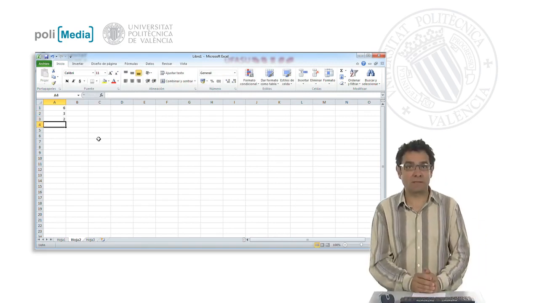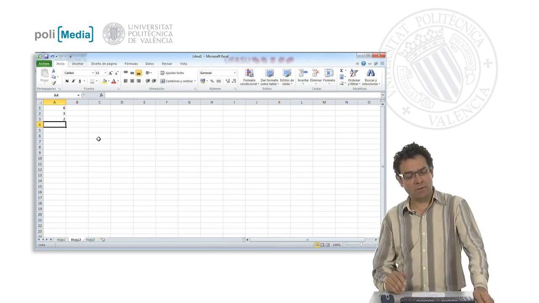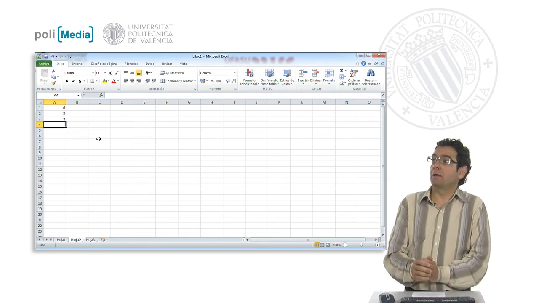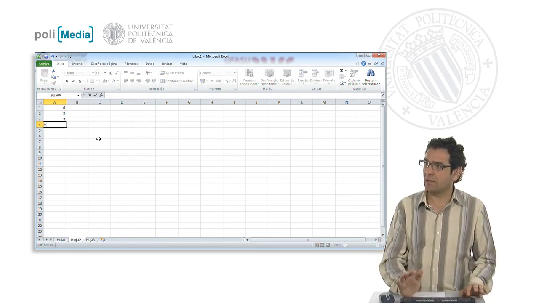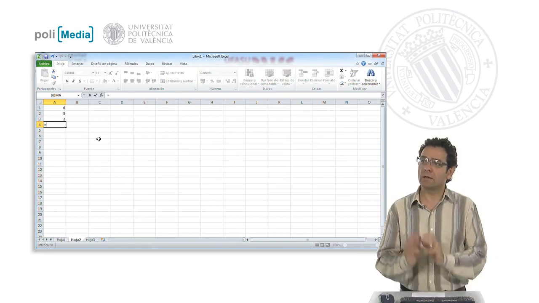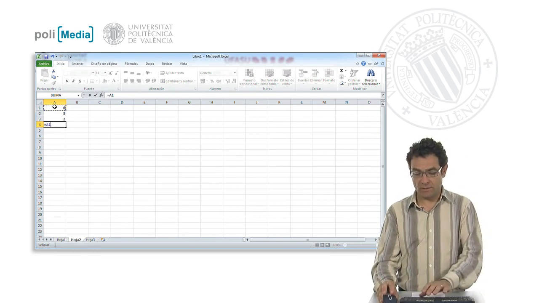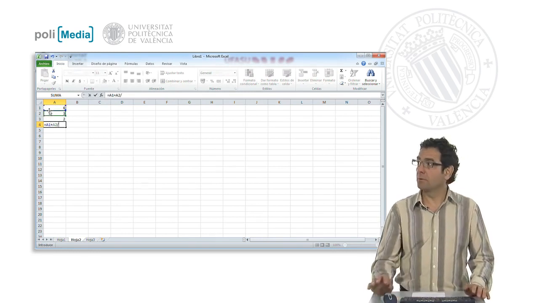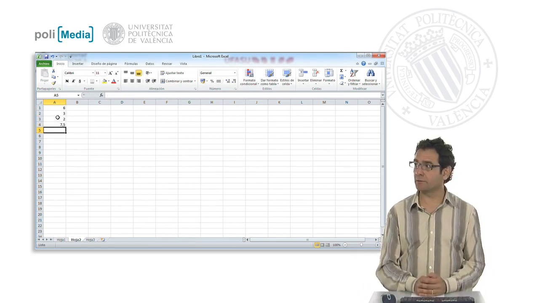We put the baseline data 6, 3 and 2, and now we will build in cell A4, for example, the expression. Remember that the expression was the first plus the second divided by the third. Well, so an expression will always begin with the equal sign, and now we are going to make references to the cells. The first one plus the second divided by the third. We see that effectively we get the result 4.5.